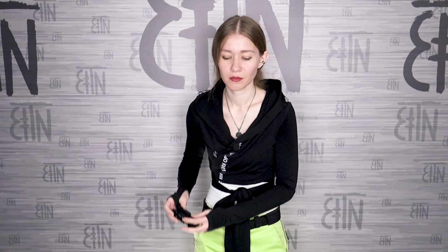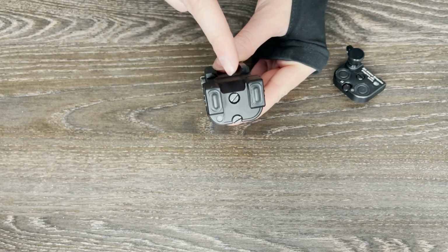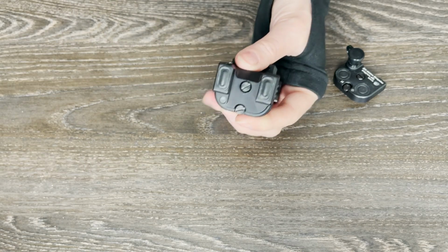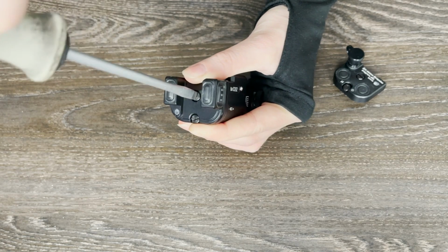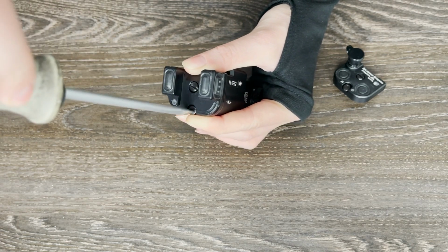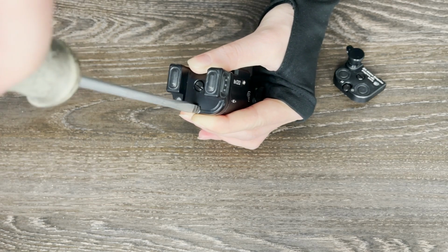Now let's see the modes with the rifle rear part and with the tactical switch. Modes in infrared range are the same as in visible range. To take off the rear part, you unscrew these 2 screws with a screwdriver. You do not need to unscrew them on full length, just enough to take off the rear part.